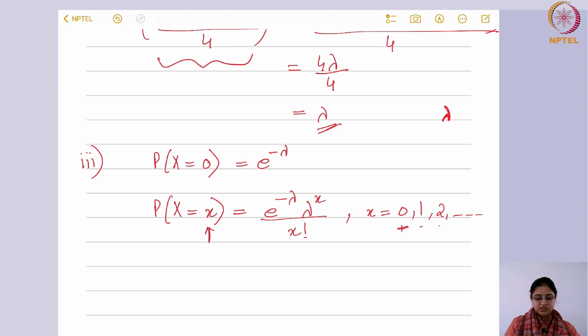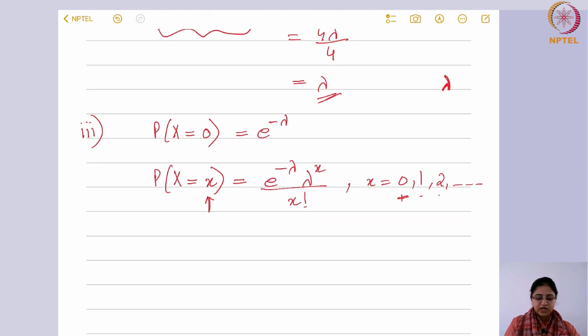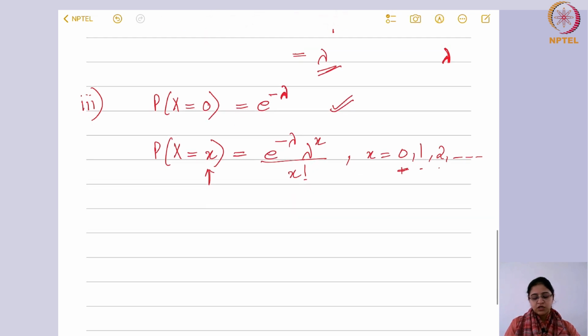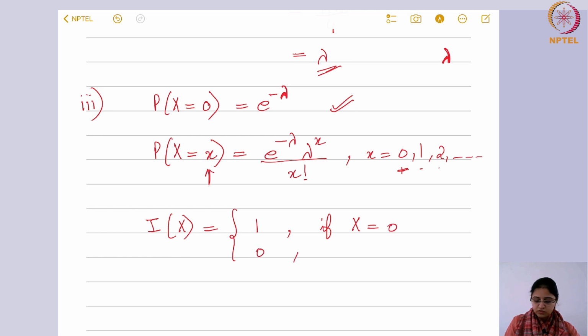So in this case, if it is 0, it means that no event has occurred, and we are interested in estimating this probability. It is of interest in many situations, because if you know this probability, the shop owner or the cafe owner can employ that person in some other task, or maybe they can just shut down the cafe during that particular period. So that is why this is important. And in order to estimate this, we have a very simple estimator, that is I(X). We define this indicator function as 1 if X takes value 0, and it is 0 otherwise.